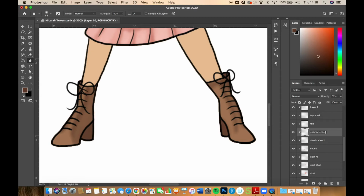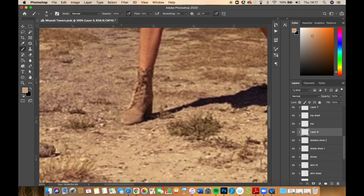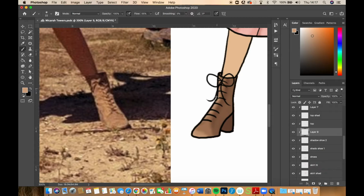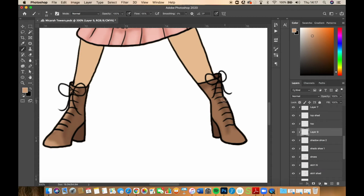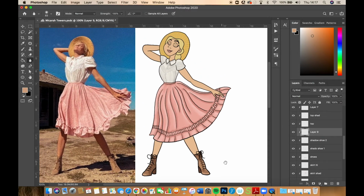And then we're going to add the highlights. And then I'm going to go in, grab the light brown, and then move it to a lighter brown. See where the highlights hit on this side of the shoe and just at the tip of the shoe, so kind of like that. And then kind of the same, you can see the highlights on the shoe, highlights on the side, and just a few to the corner as well. That's the shoes all detailed in.